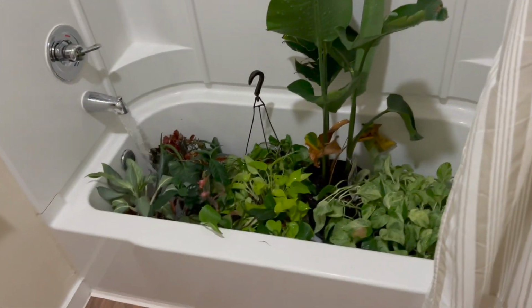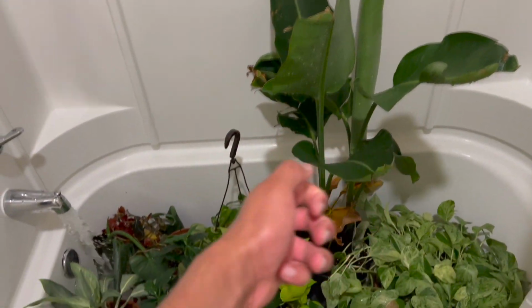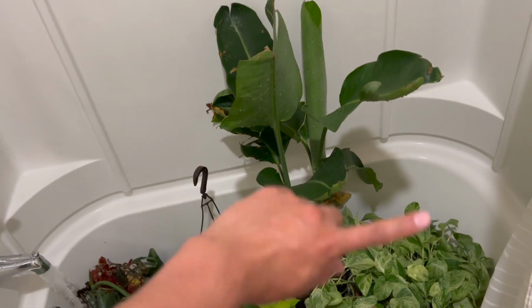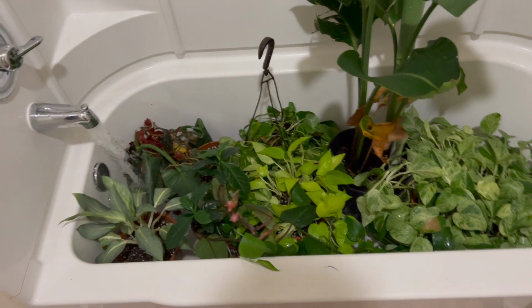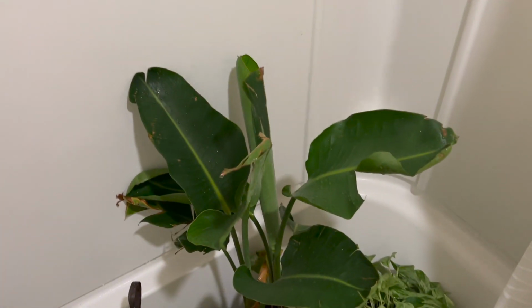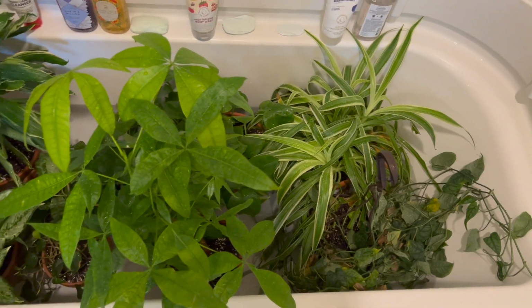Alrighty, you guys. So I'm currently filling up the tub. And I'm gonna go and spray with neem oil. And then fill in the other tub in the other restroom and bottom water a lot of plants because they're super thirsty. So yeah. Alrighty, guys, and here's our other restroom.